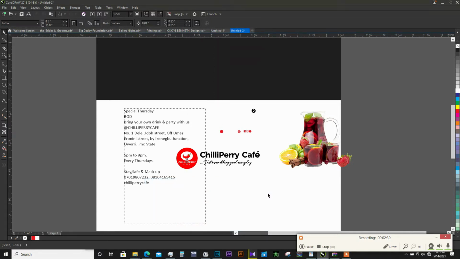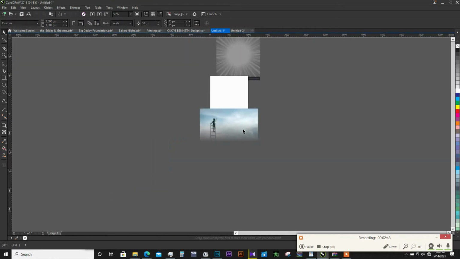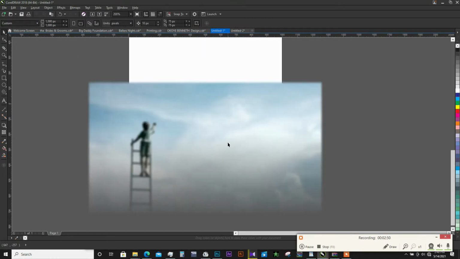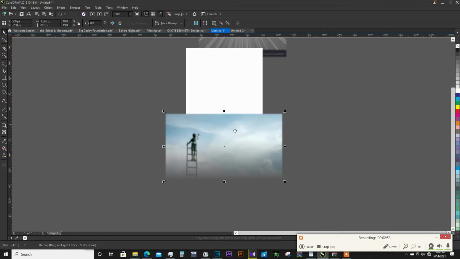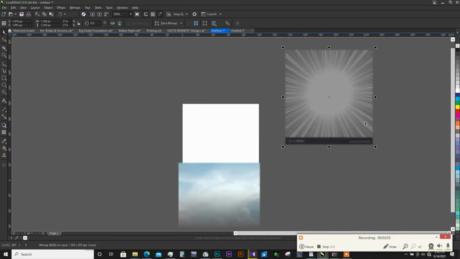So we cut, which I said before is Control X, and copy is Control C. Then Control V is paste. You'll notice there's an image outside. We're not using that, so we just get rid of it. Remove it. Let's keep it normal.